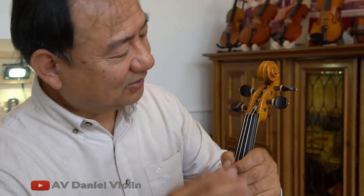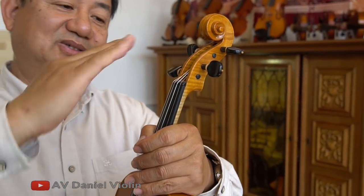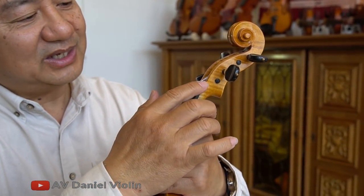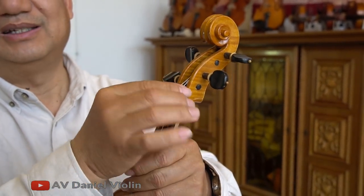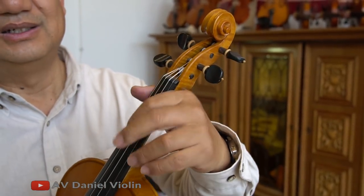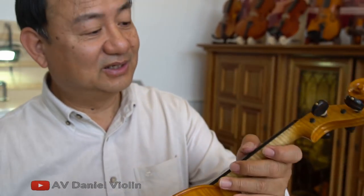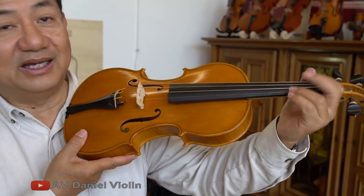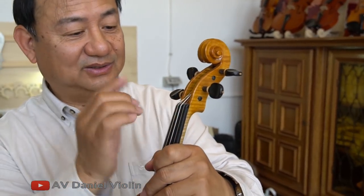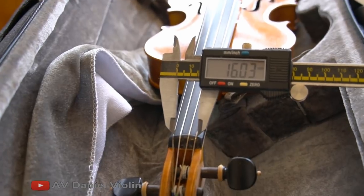And also make this going smoothly, not straight like this, smoothly. And also this angle, this is very nicely made. Master made good, very good job. Here you can see you have no problem. So this is also very important for violinists when they play, they have no worry. So this is a good job. This is correct, 16.